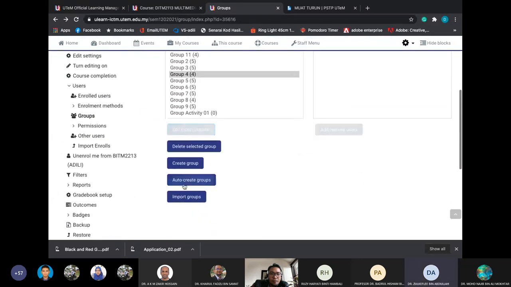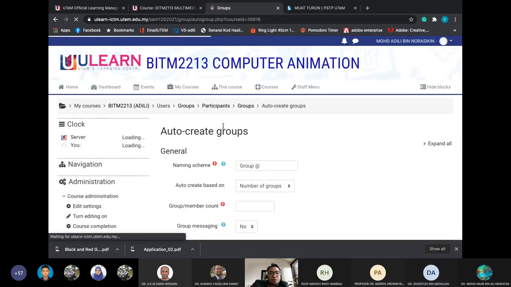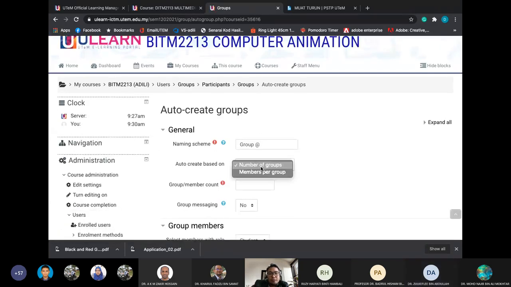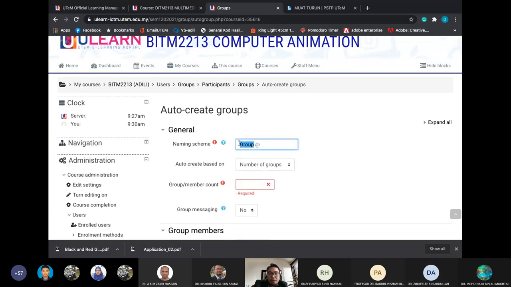Now under here, there's one button called auto create groups. By auto creating groups, you can put how many groups you want automatically. Let's say the naming convention here, GP is the group, and then the alias will be the number of the group. Let's say I want to create 3 GP.